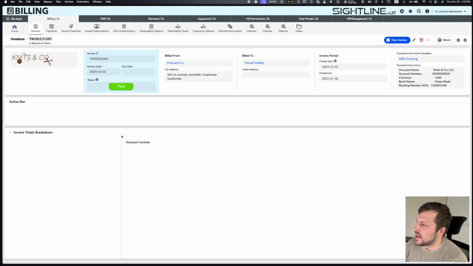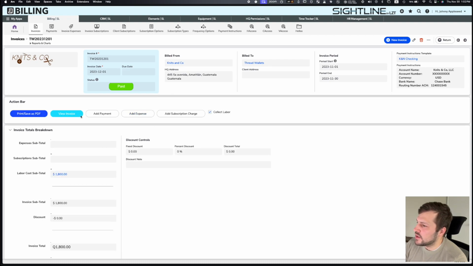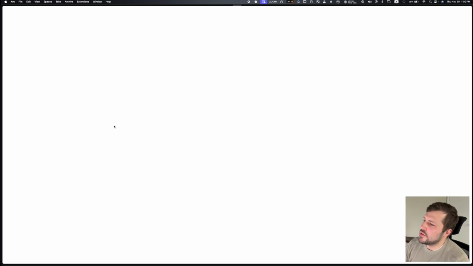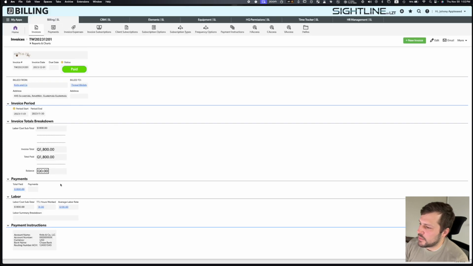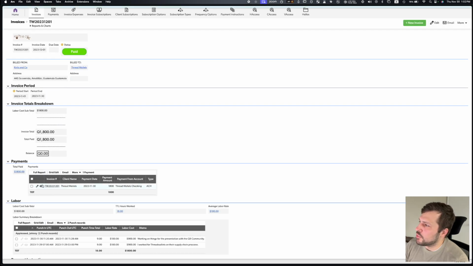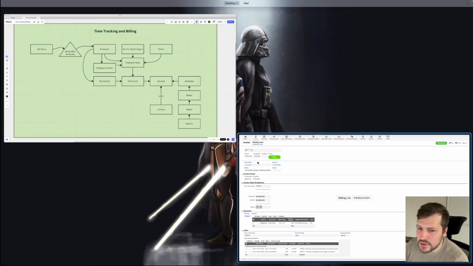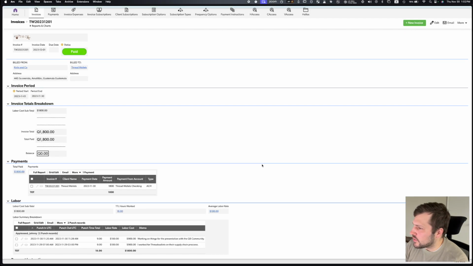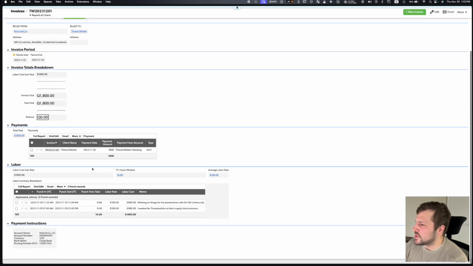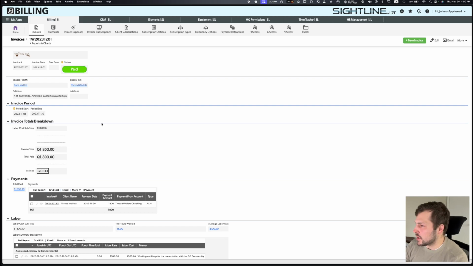And after it's been paid, on the invoice itself, there is now a new value to show payments that have been made. So whereas previously on the previous invoices that we had just a bit ago, if I still have one of them up, I might have closed all of them out, this payment section was not present. We simply don't have it because no payment had been applied. But now that there is a total payment, we show that the payment was received, the amount that it was received in, and then you could send this paid invoice back out over email to show that the money was received and that the invoice was paid.